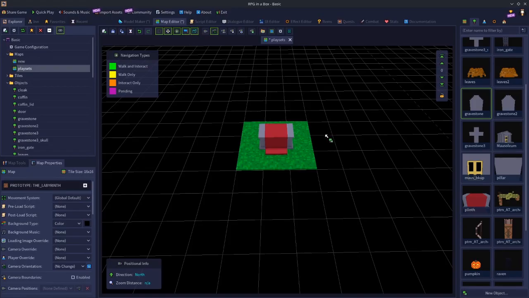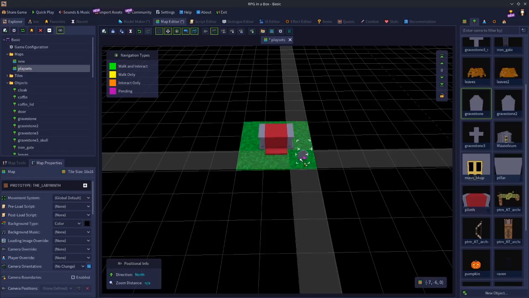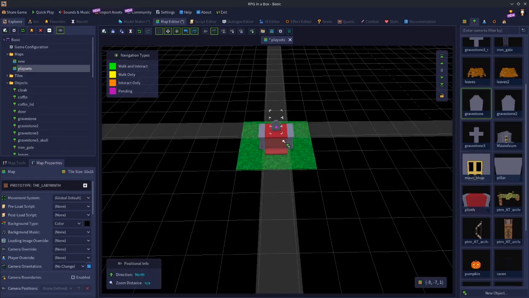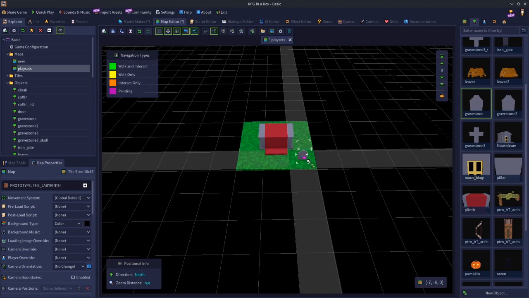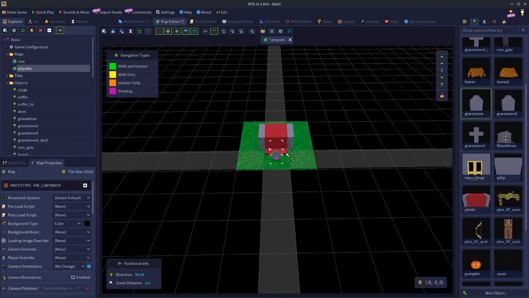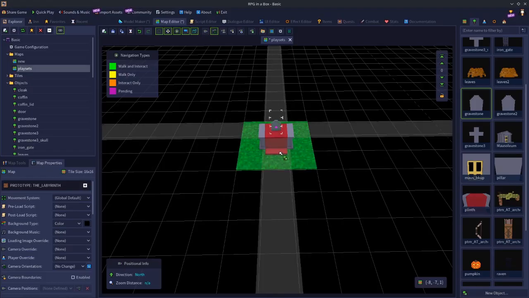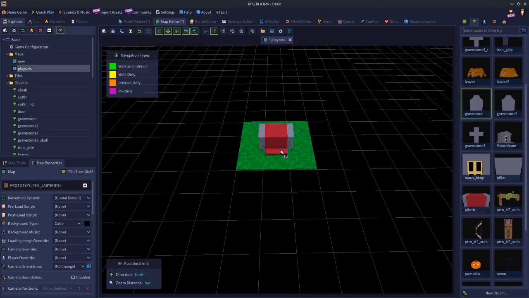Because the way playsets work is when you make a playset, you're not actually saving those specific tiles and that specific object or character. You're storing a reference to it. You're saying, save this tile and save this character reference. So when you place your playset, it's not copying and pasting those specific tiles and characters. It's looking them up in your asset library, and you'll see this at the end of the video when I show you how they actually work. This will make a lot more sense, and you'll see why it works this way. But in essence, it's just looking them up.